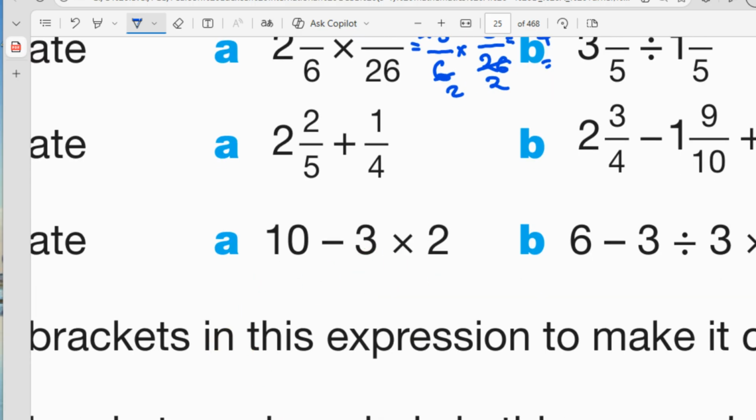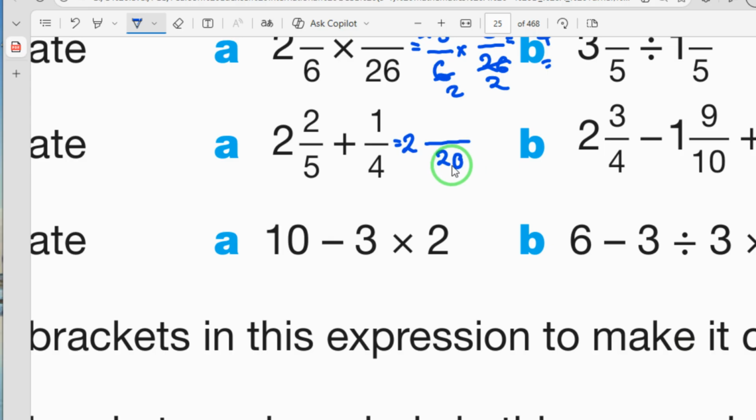As well, first we convert to improper fraction. Here we multiply 2 times, or as well we can write directly, use the second method. I write here 2 as a whole number and draw a fraction line. We take common denominator between 5 and 4, 20.